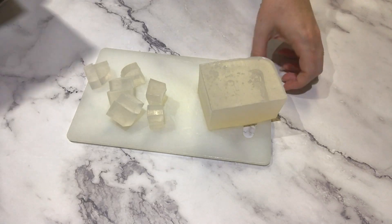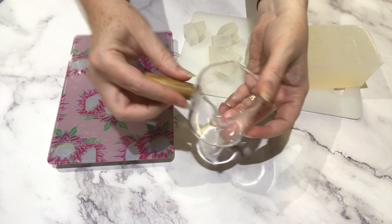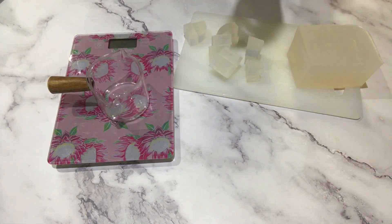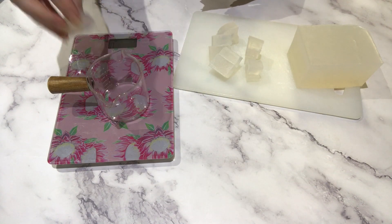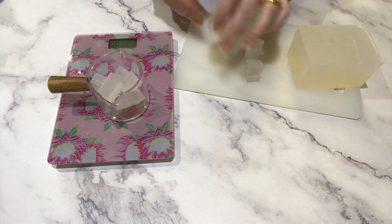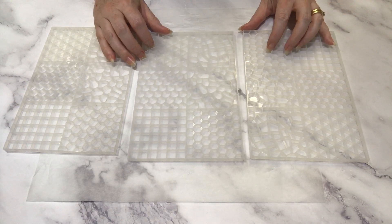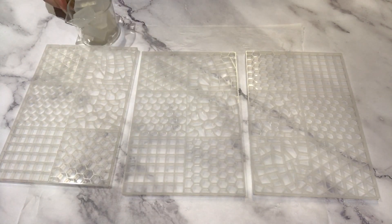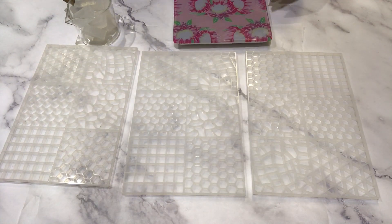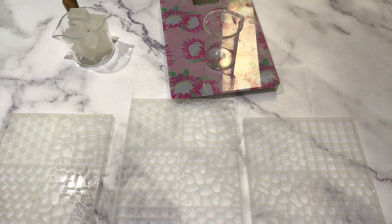I'm cutting up some cubes and using these great barista measuring cups — they're so handy for soap and specifically for mosaic soap because they make it really easy to fill up the mosaic tile soap mold. These are the mosaic tile molds I'm going to use — they're resin molds but you can fill them with soap, no issue. I've splashed out on three because I'm making a lot of mosaic soap this year, but you can get by with just one since the tiles set very quickly.